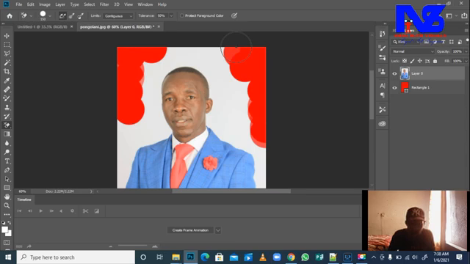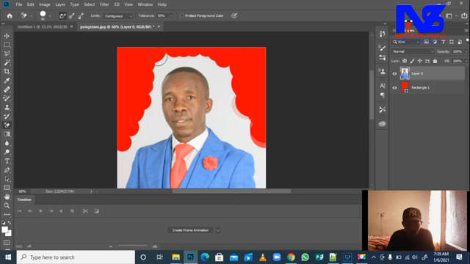So unlike the quick selection tool and the magic wand tool, the background eraser tool is used to erase backgrounds of complex pictures whereby the background does not have just a single color as this one, because it has a lot of work that you have to do to make sure that every part that you don't like has been removed.